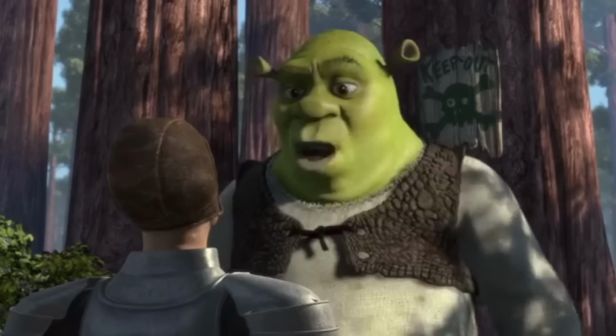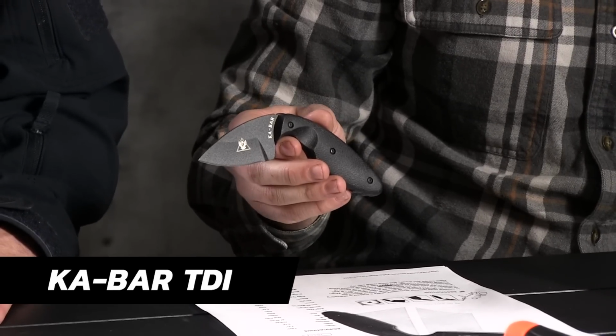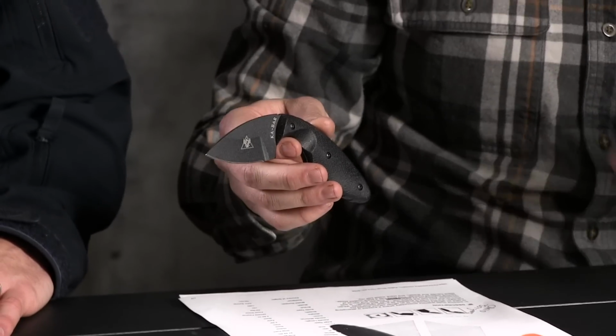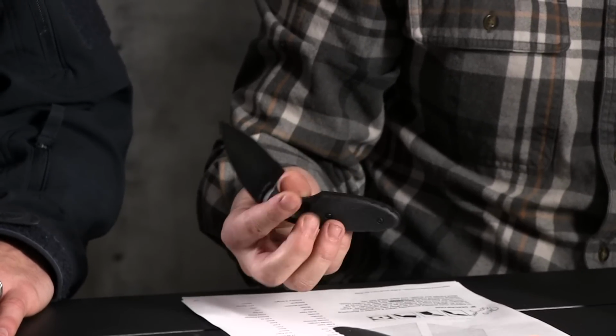One of the best sellers that we have is the K-Bar TDI, the law enforcement one. Really neat knife. Obviously fixed blade, but karambit style. One thing that's really neat is it was designed by John Benner, who is the CEO and owner of TDI, the tactical training place in Ohio. And he designed this specifically for LEO.